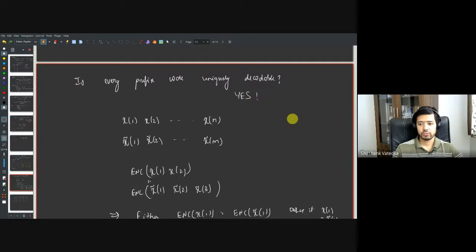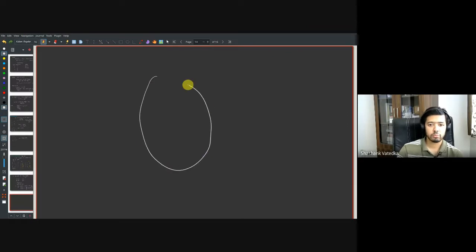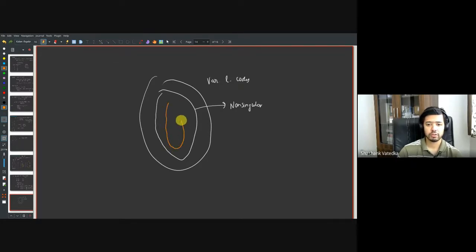So therefore, if you look at the class of all possible variable length codes, a subset of it is the set of all non-singular codes. And not all non-singular codes are uniquely decodable.